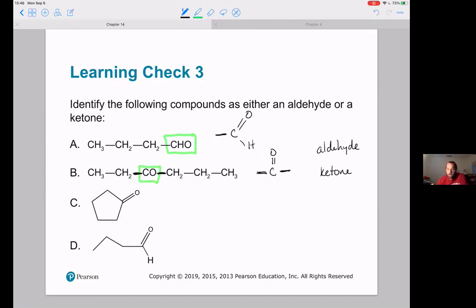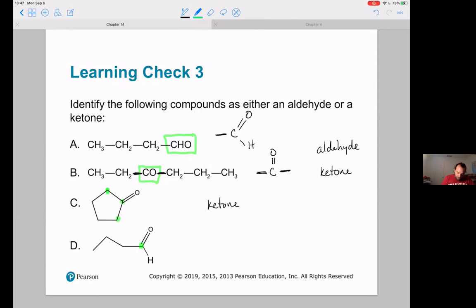Okay, when they're drawn out like this, at least for me, it's a little bit easier to see. The way that we are going to tell, though, if we're going to do this the long way, step by step, we're going to identify that carbonyl carbon and then look on either side, right? So this is a carbon and this is a carbon on either side of my carbonyl carbon. So that means that this is going to be a ketone.